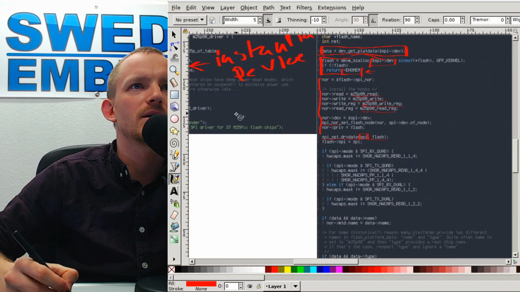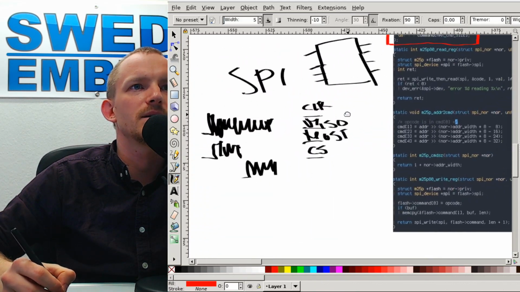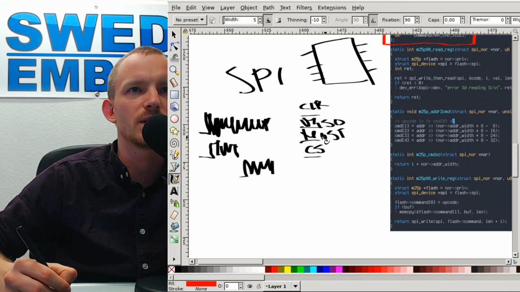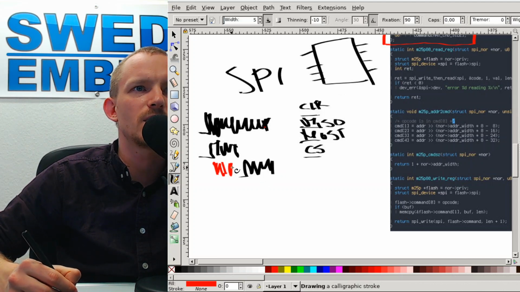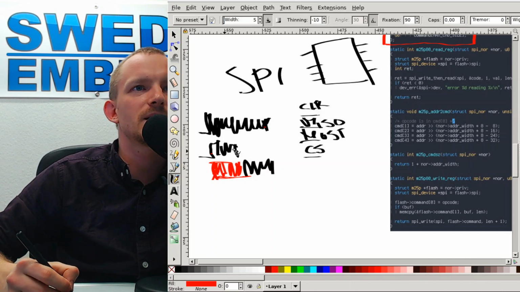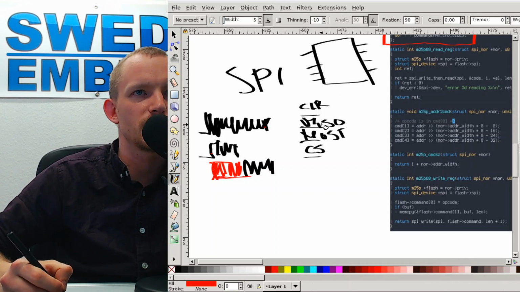So if we go back here to how the SPI was working. The clock starts clocking, and then we output data to the master out slave in, and then we read data from master in slave out. But we're also reading data essentially here as well. It's just that we discard this data. We don't care about it because we're writing at the same time. But the device could send data right away. It depends what kind of device it is. But basically, it's a duplex operation. The SPI bus is a duplex bus, so you can both write and read at the same time.